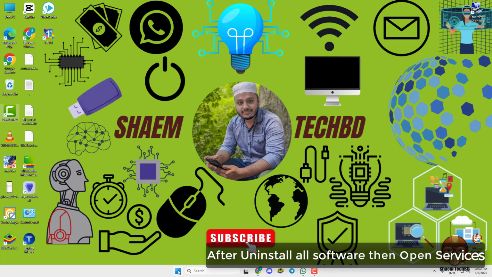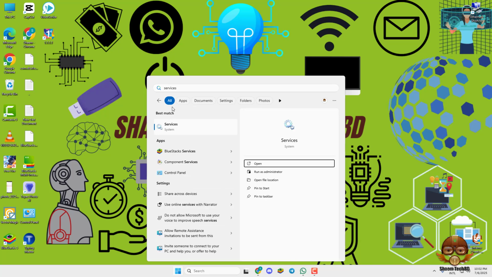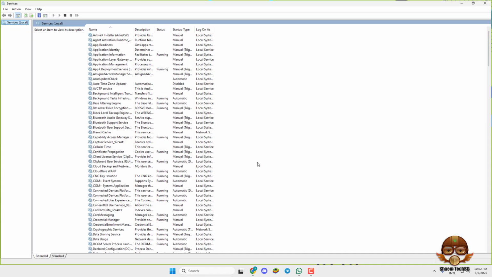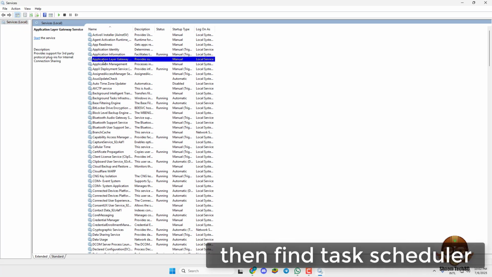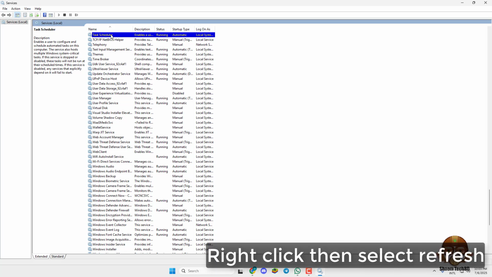After uninstalling all software, then open Services. Then find Task Scheduler. Right click, then select Refresh.